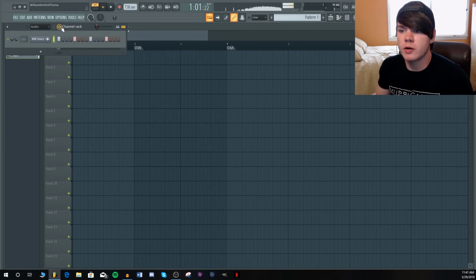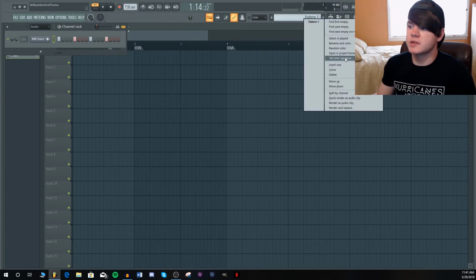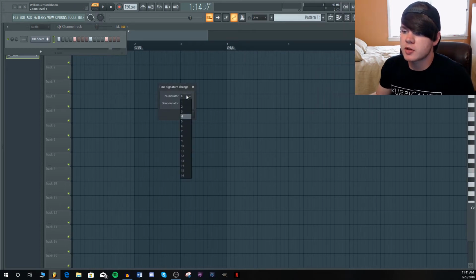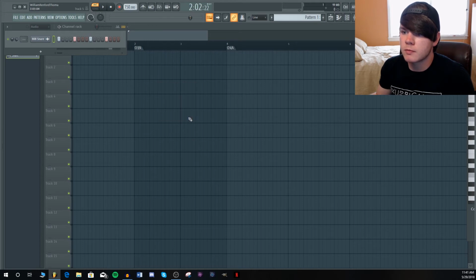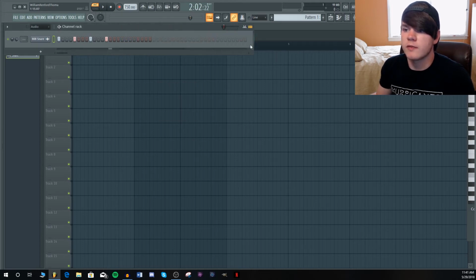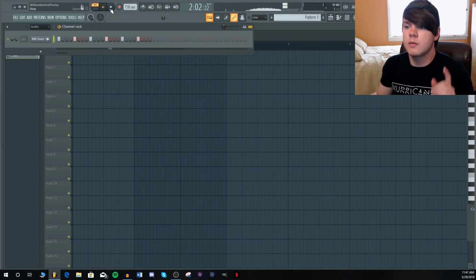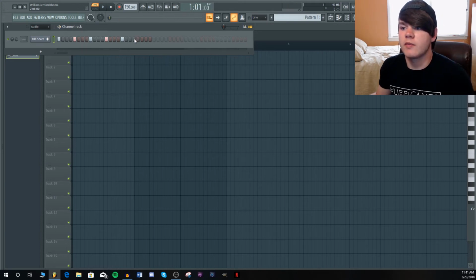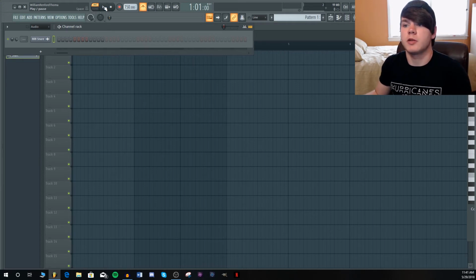If you want to make a pattern a different time signature, then that is very easy as well. Let's say I have pattern 1 here in 4/4 beat. All I have to do is right click, go set time signature, and then change it to 3/4. And now it is in 3/4 beat. You see, if it were in 3/4, I'd have to add 2 more right here. And then that would finish the beat. And again, you can hear the metronome keep up with this.